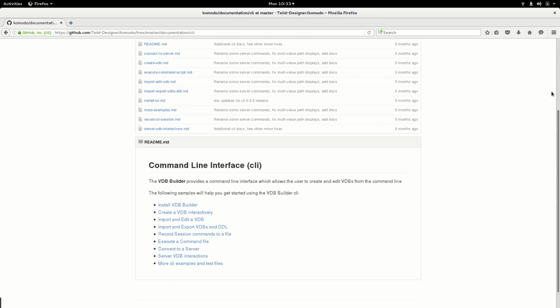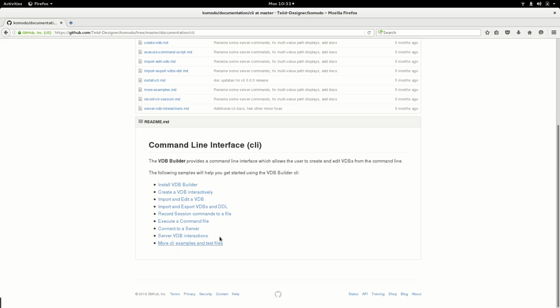So that'll take us to a doc page that has a lot of other links to other articles. And the first link will show us how to install VDB Builder, and there's also other articles that will show you how to do other tasks within the tool. So let's go to the Install VDB Builder link.